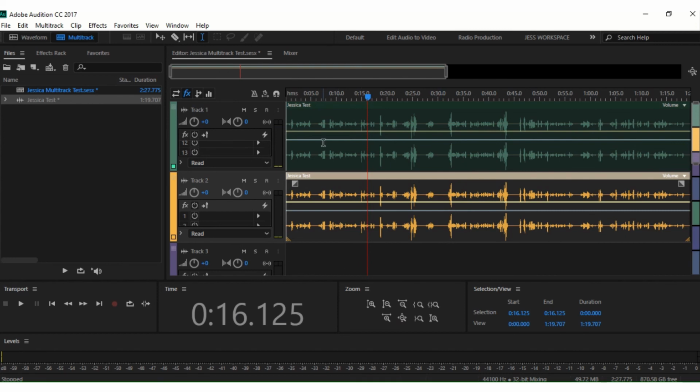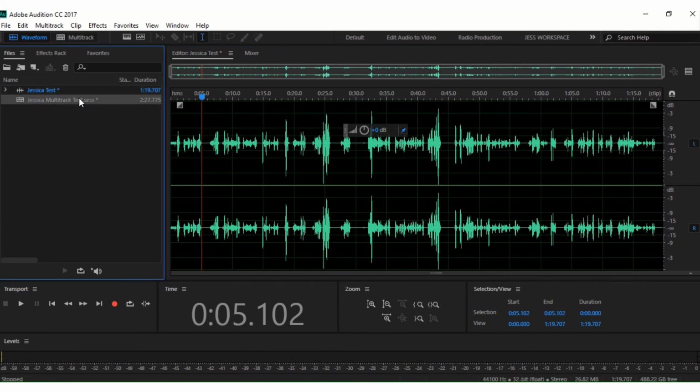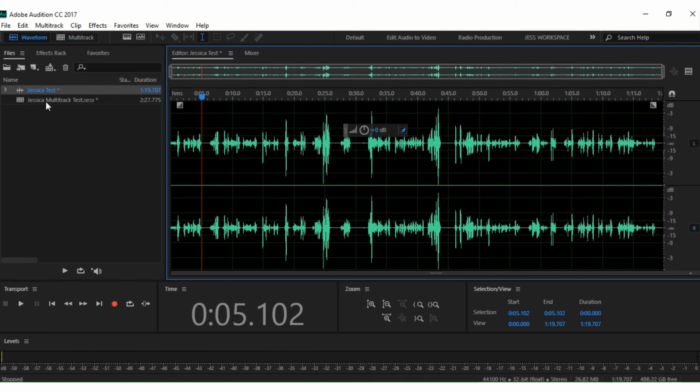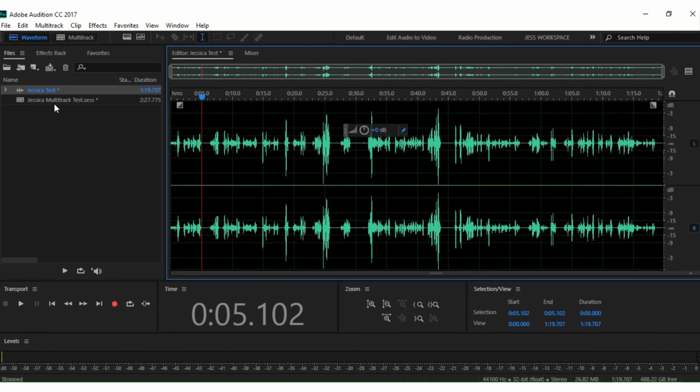So again, don't worry too much about multi-track. We will be getting into it a little bit more. Really pay attention to the edit view. You can either double click to get back to it, or you can get back to it over here. Okay? So the highlighting and the deleting and the close edits are really what you want to start practicing.